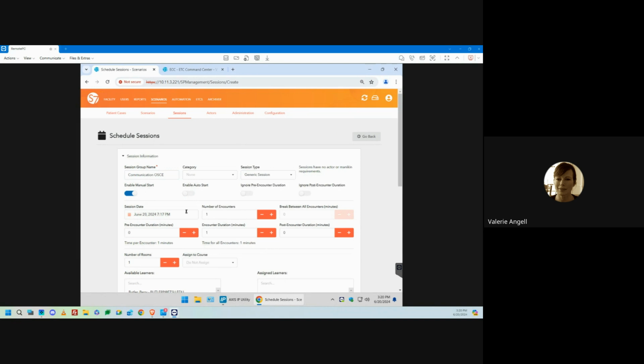For ETCs to be recording at all, either manual start or auto start has to be selected. If you set up a session without any start option, then this is just a session that you can see the configuration for. You can't run it. So what we recommend is creating these generic sessions that don't have a recording context, because you don't want someone to accidentally run one and create a bunch of test recordings. So you would configure this generic reusable session without any recording context.